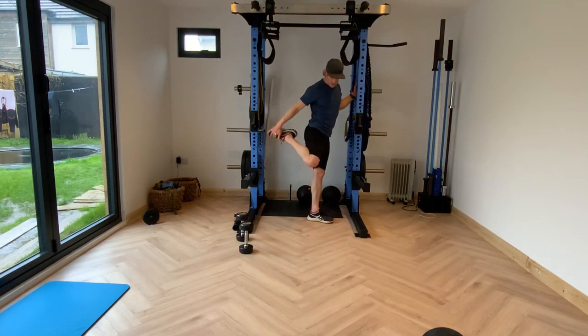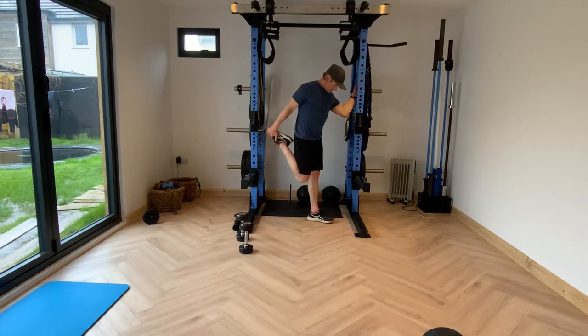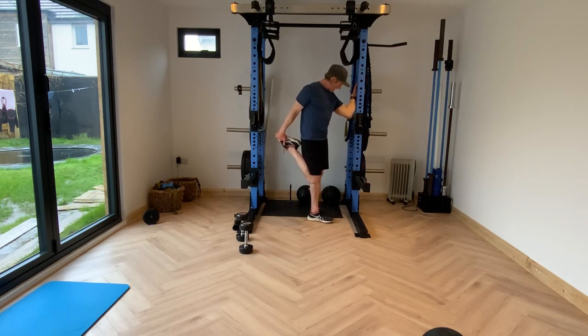Okay, taking it into those quad stretches, you should feel relatively recovered now. The heart rate should have dropped. You should feel like you're in control. So we're going to take it into those quad stretches. So working left and right.